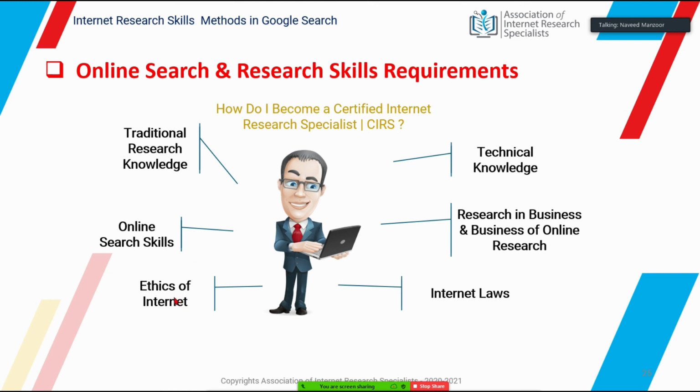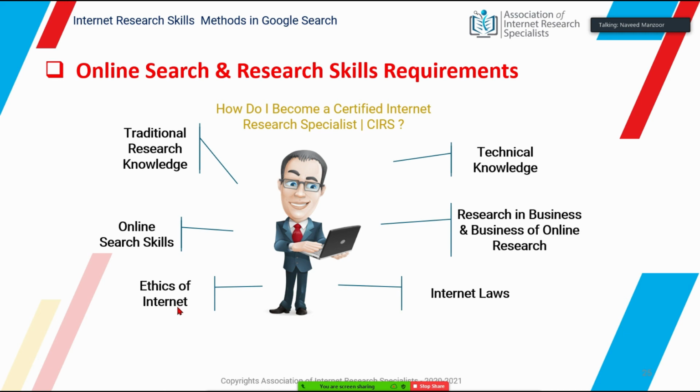Then there is a question of ethics of internet, like the sample that we collect, the type of information we collect, the privacy issues, and certain do's and don'ts that we need to be aware of, like plagiarism, building on somebody's existing work, using someone else's knowledge in our research, and so on and so forth.